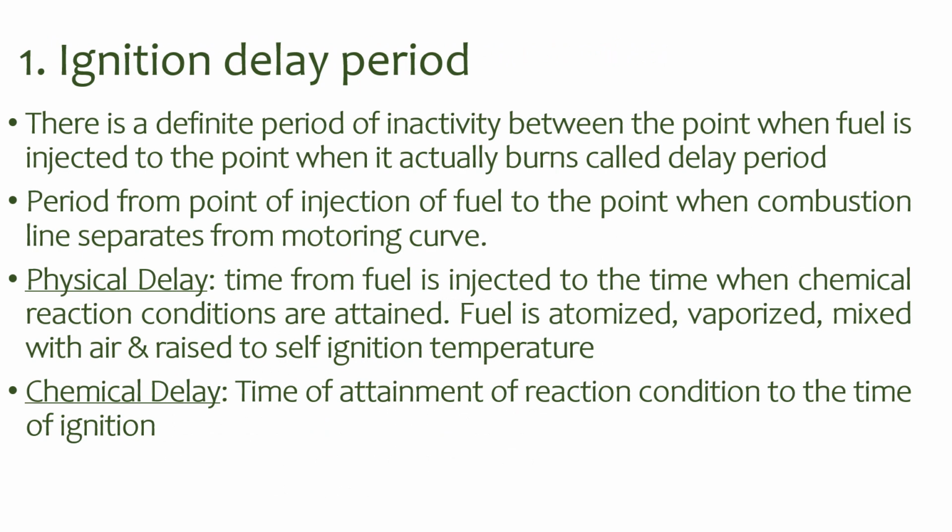The first stage is ignition delay period. There is a definite period of inactivity between the point when fuel is injected to the point when it actually burns, called the delay period. It represents the period from the point of injection of fuel to the point when the combustion line separates from the motoring curve. The motoring curve represents the motoring of the engine, that means running the engine without ignition using an electric motor.